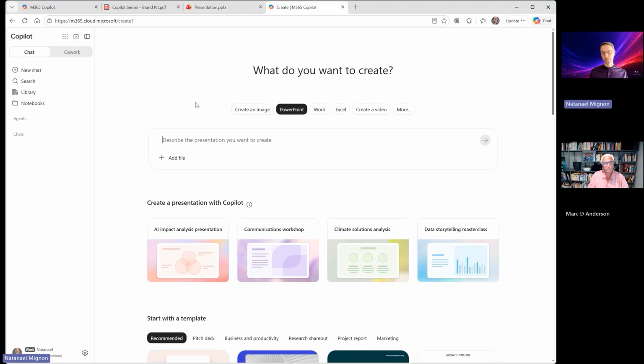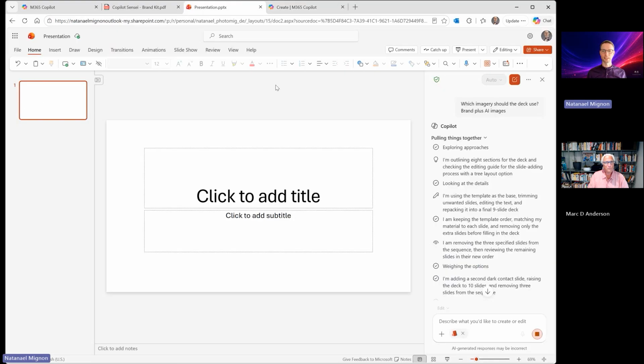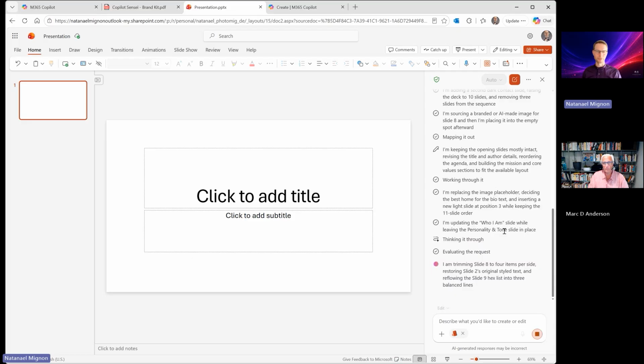So these are the most prominent interfaces: the Create experience itself, PowerPoint, obviously. I don't know if I can reference that in Copilot and SharePoint, actually. I've not tried that. But I don't think there's a plus icon where I can reference a brand kit to make it create an on-brand page. I don't think so. I could be wrong.